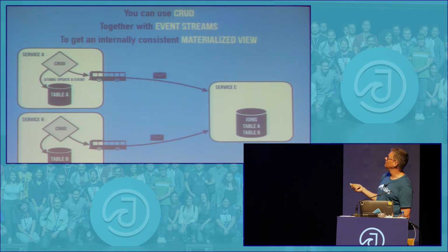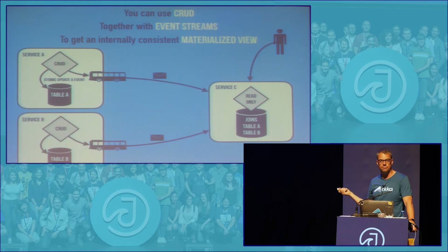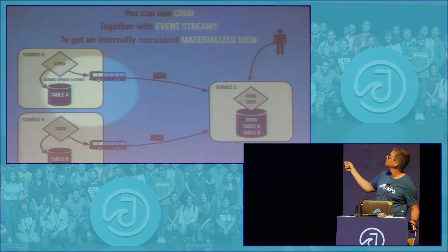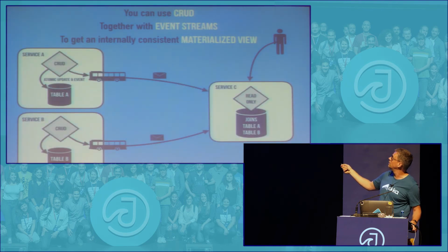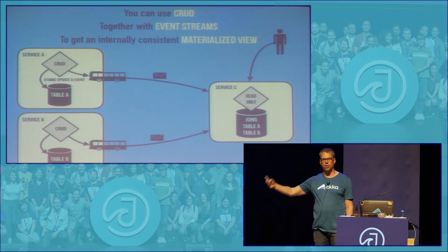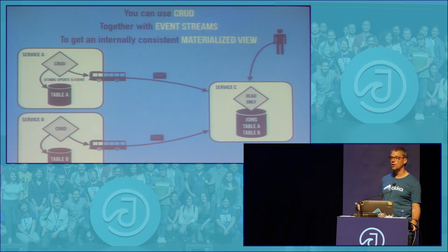Okay, so here we go. It can then join table A and table B, based on the events that are flowing in. What's really important here, though, is that it can only serve that as read-only, of course, because the source of truth is back here, service A and service B. So whenever a user wants to understand the full scope of this joint transaction, it just goes to service C and gets that. Okay, so this is a first step towards a pattern called CQRS, but it's even more important that it's a first step away from CRUD.